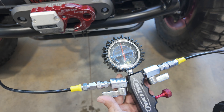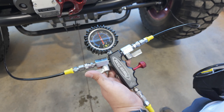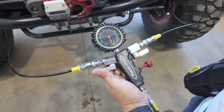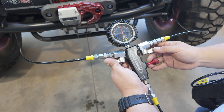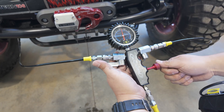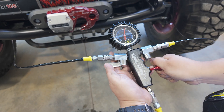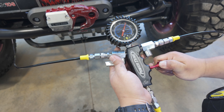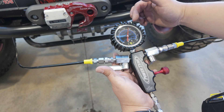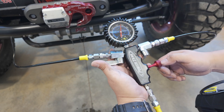We're just about at ride height on the higher strut, but the jeep's not sitting level. The passenger side is a little heavier — it has the gas tank — so we're going to shut this side off. Now when we open the needle fill valve again we're only sending pressure to this side so we can go a little higher. You'll notice the needle kind of goes up and then falls back down when it stops — that's just the difference between your flow pressure and your static pressure.